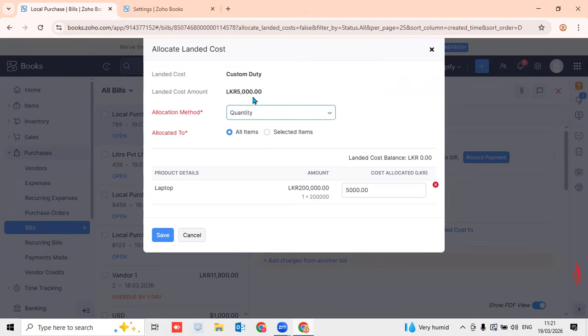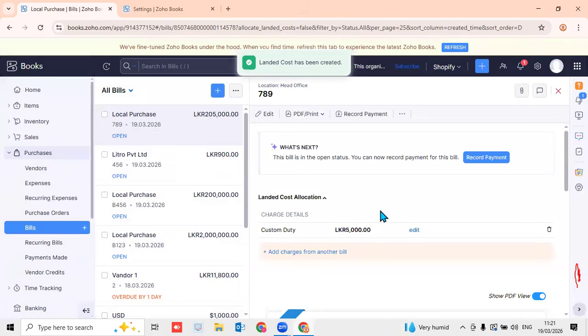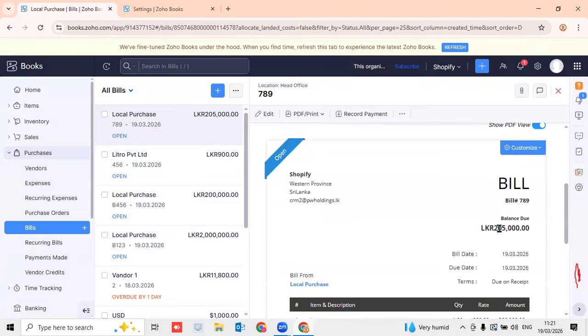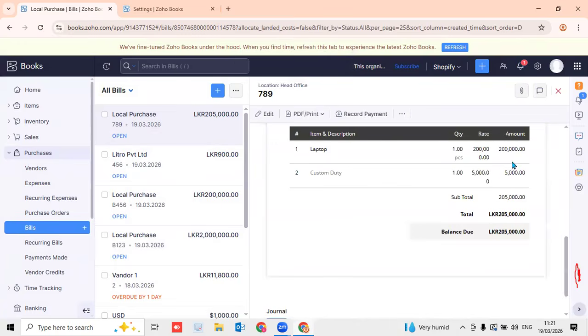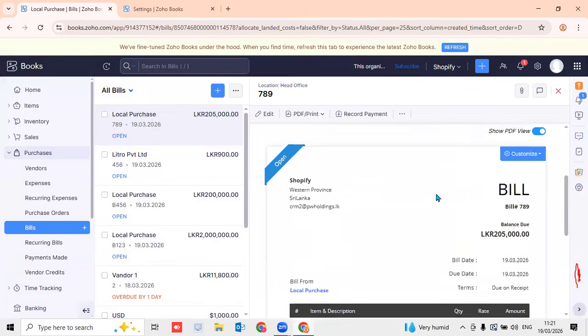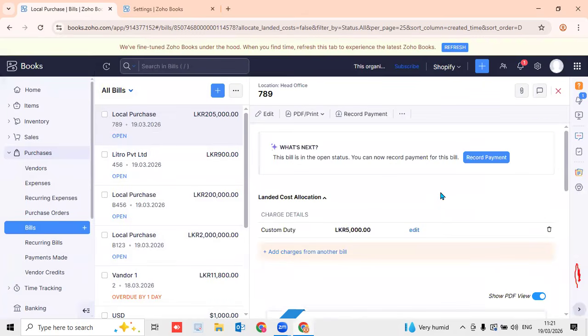Now here we are using value base for all items, that custom duty there, we can save. Now the item price is 2005. Okay, like that we can add additional charges to the item.